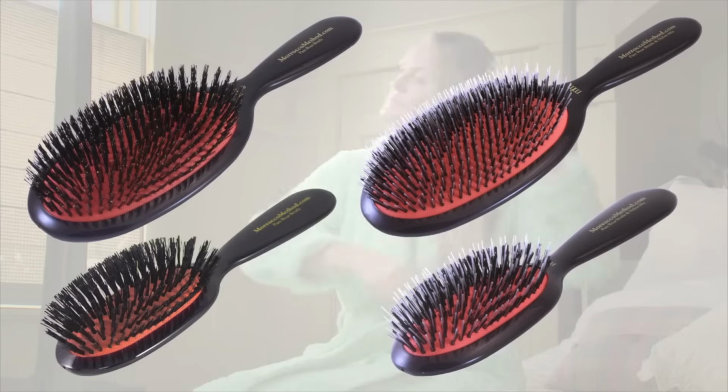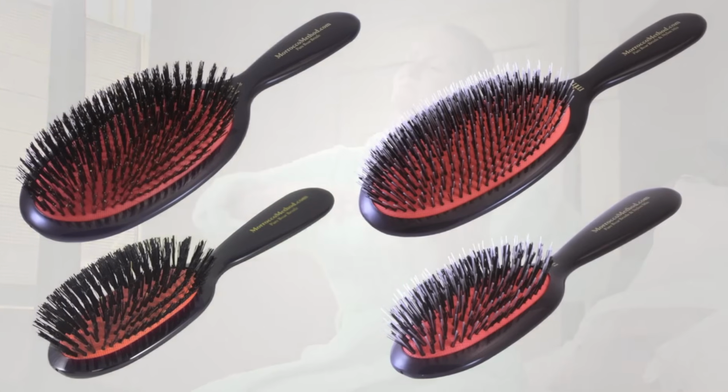Also know that we do have each of the brushes in two different sizes, a large and a travel size. The travel size fits easier into dopp kits or travel bags, purses, and the large size is more suitable for home use.